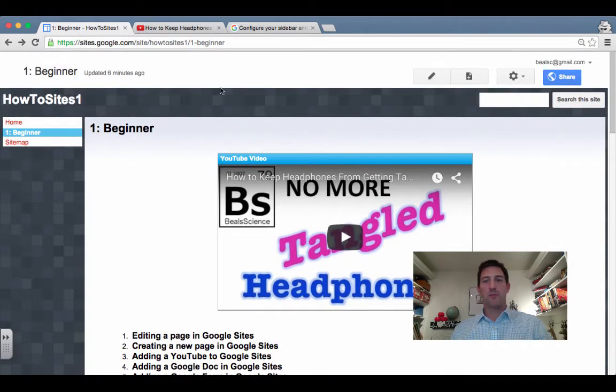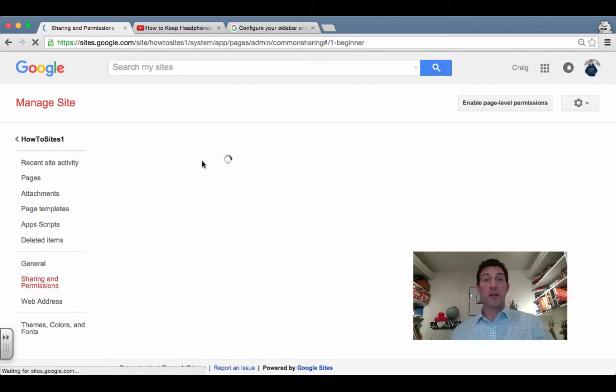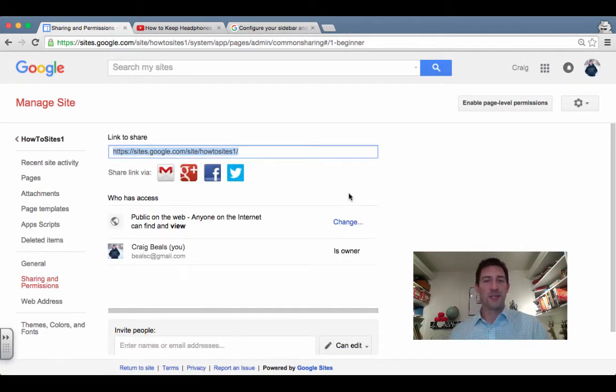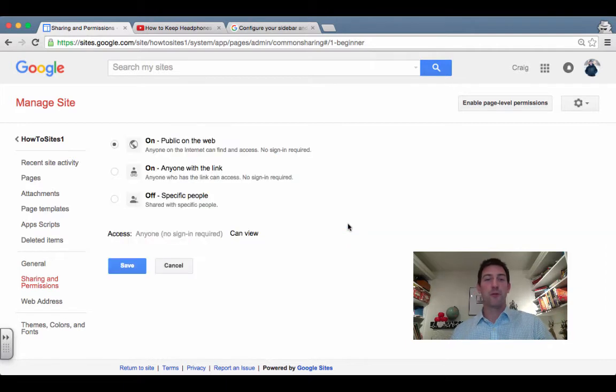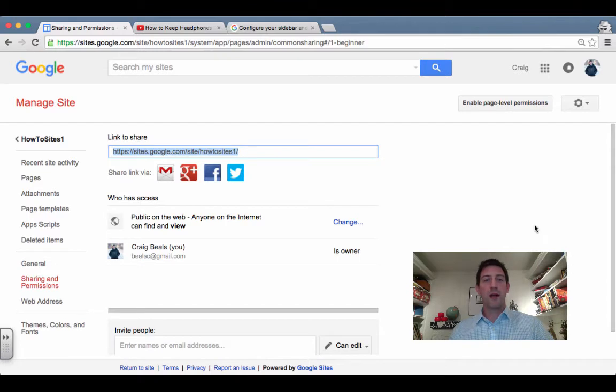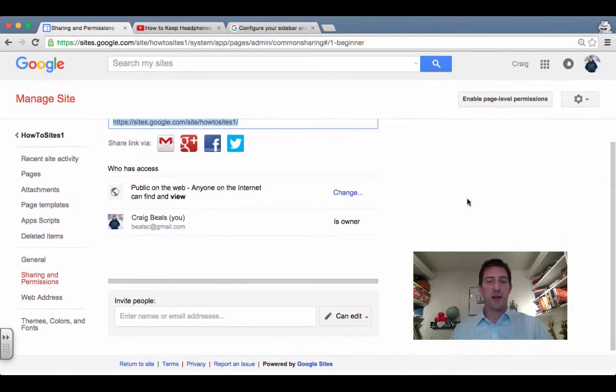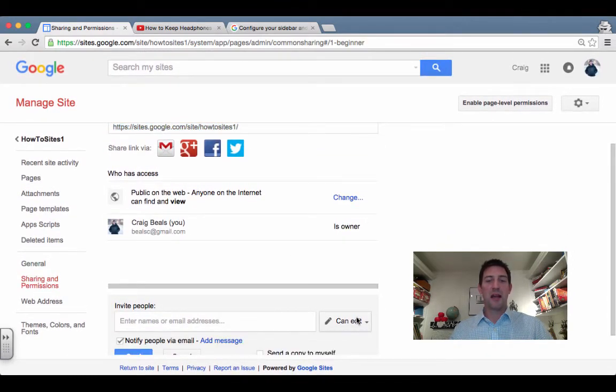Here's our navigation bar over here, but one thing I want to show you with that is the share button. The share button allows you, maybe you're not ready for the world to see this or for people to be able to access, or maybe you want other people to be able to work on it as well. So you come in here and you click, you can change any of this, and you can say that it's private until you're really ready to share it with the world. But right now I've got this thing live, it's ready to go. You can even add collaborators who can edit or can just view.